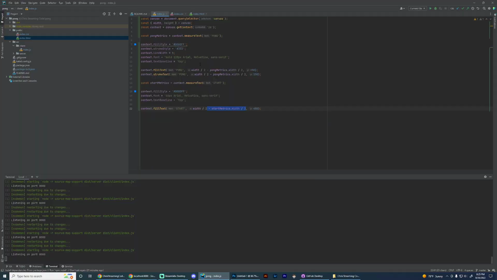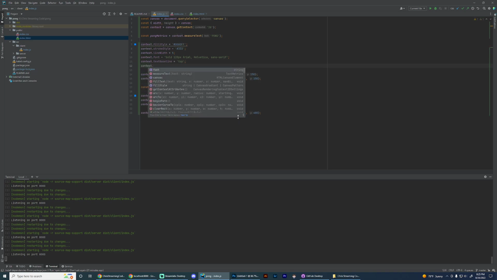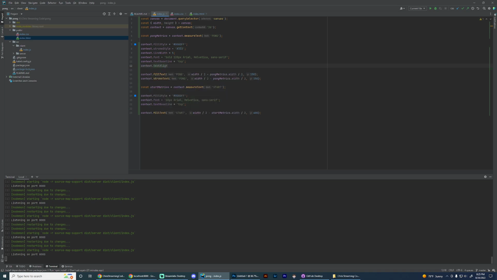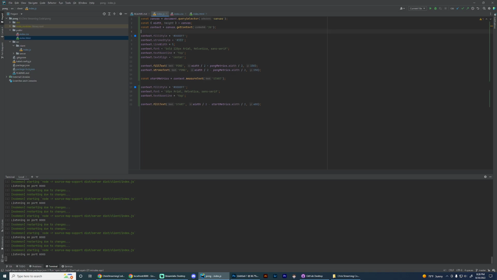Because one thing we could do is a text baseline. In addition to text baseline, there's a corresponding text line, which just like baseline is where the Y goes in the center. And actually, this is easier anyway, so we'll switch to this. I kind of want to solve the mystery, but I don't want to spend a bunch of time spinning our wheels either. So we're going to align center. If we align center, then we don't even need this because the text is going to align center anyway. So we'll save the mystery for another time, and we'll just go with that for now.